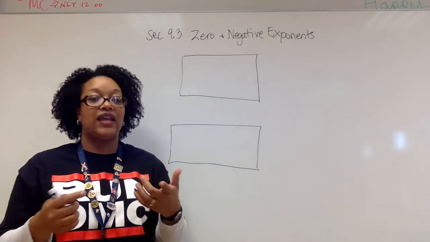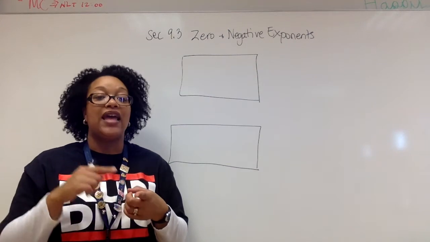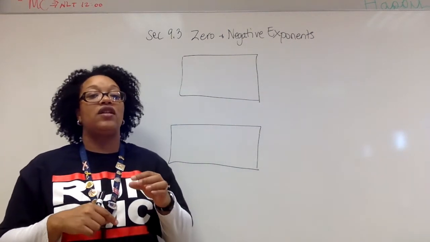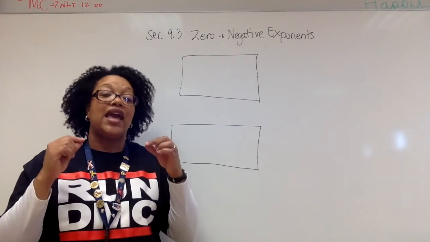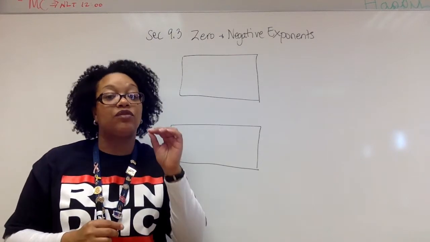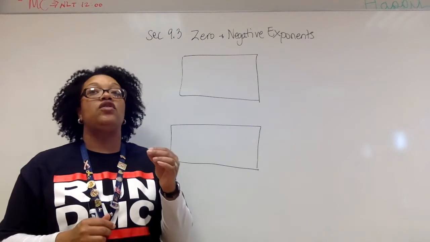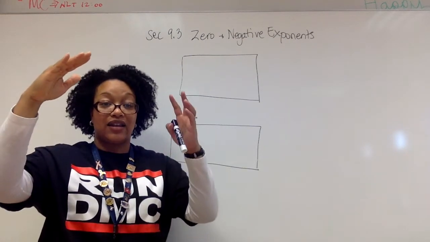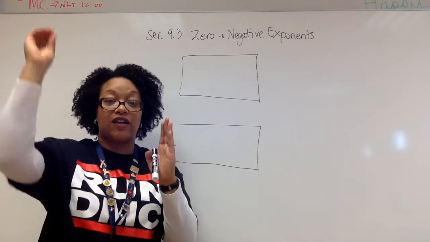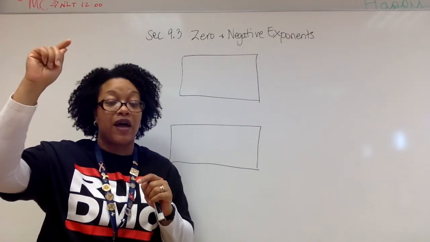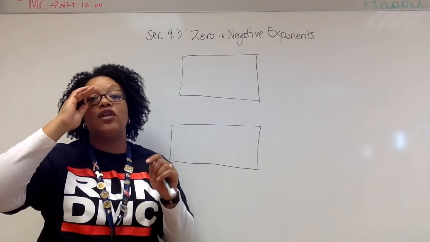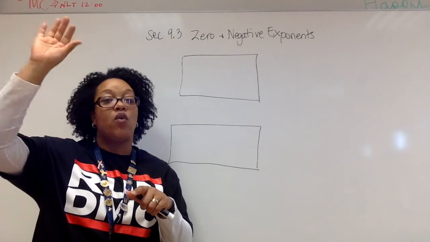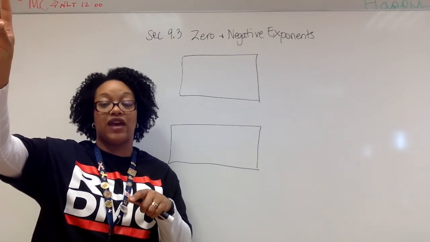You learned that if your bases are the same and they're being multiplied, you add the exponents. You learned that if the bases are the same and you are dividing them, you subtract the exponents. You learned that if you're raising a power to a power, meaning that you've got exponents inside of parentheses and an exponent on the outside, you multiply those two exponents. And you learned that everything inside the parentheses is raised to whatever power is on the outside.